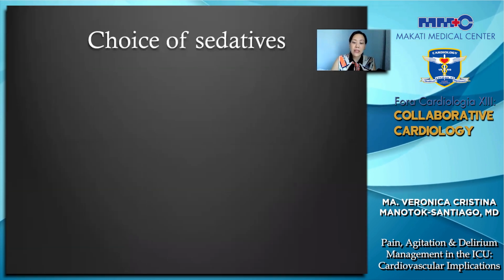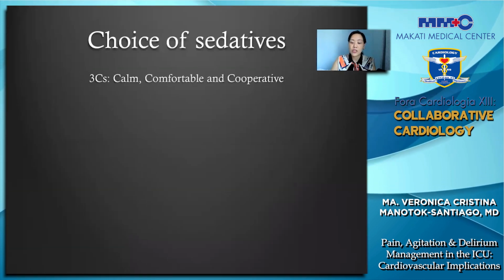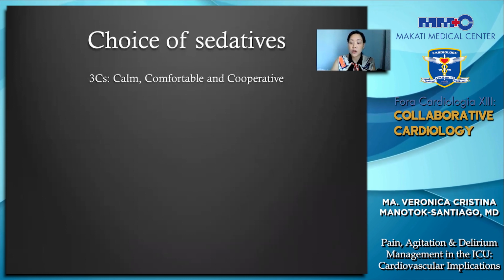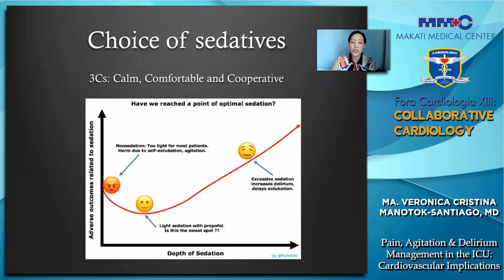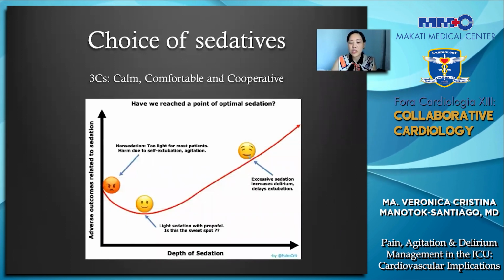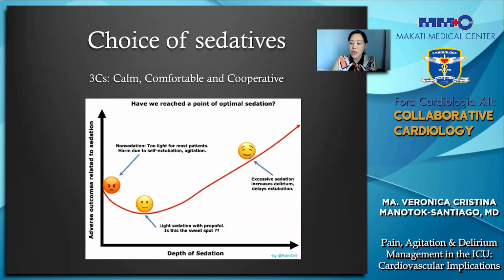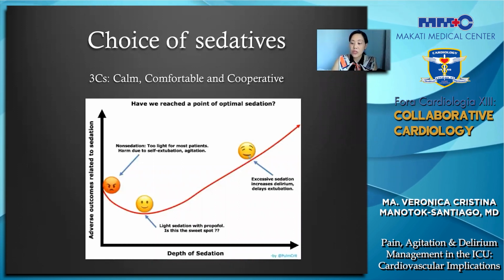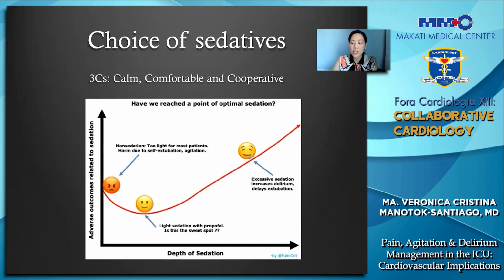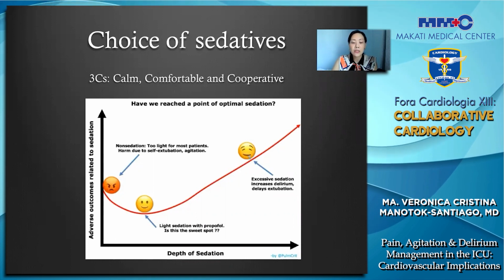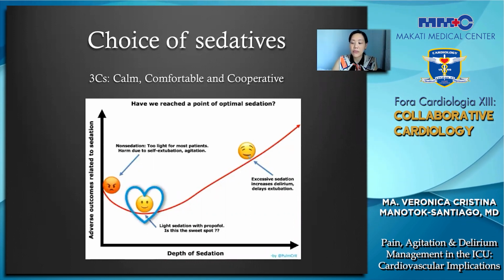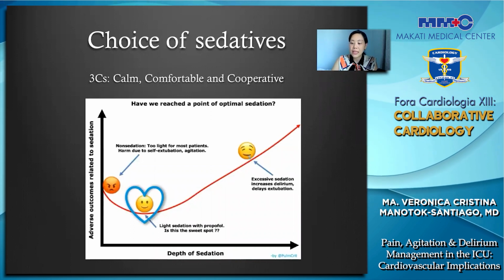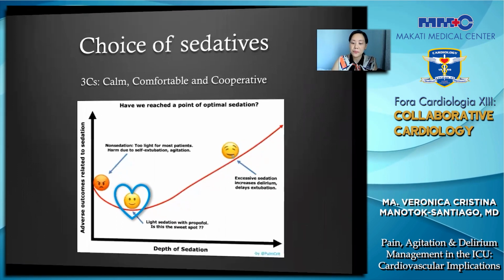So light sedation emphasizes maintaining the patient in a state in which they are calm, cooperative, and comfortable. So we call that the 3 Cs. And ideally, the patient can be awake in order to maintain eye contact, interact with the caregivers and family members, while being able to still participate in physical or occupational therapy. And they're also still permitted to drift off to sleep when they're uninterrupted. And this state is broadly equivalent to RASS 0 to -1 or even -2. And this has been linked with very favorable outcomes.